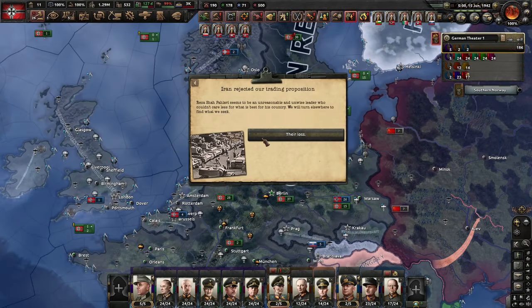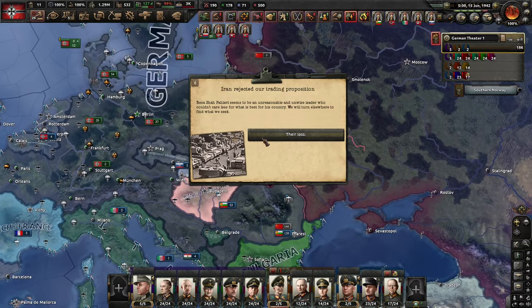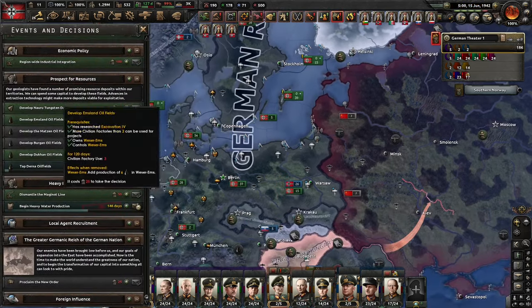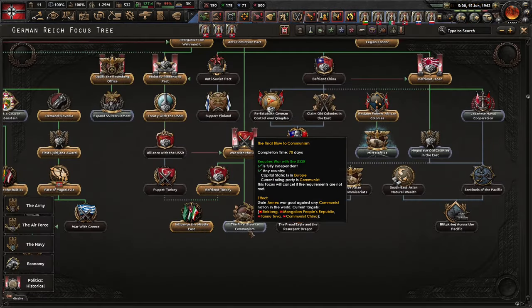Iran? Reza Shah Pahlavi seems to be an unreasonable and unwise leader who couldn't care less for what is best for his country. We'll turn elsewhere to find what we seek. That snake! And then the final blow to communism.